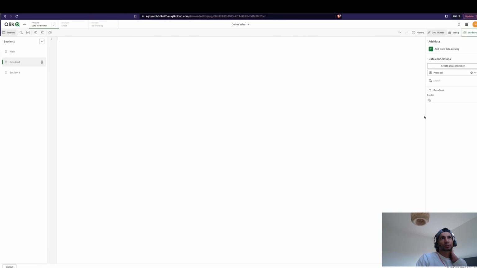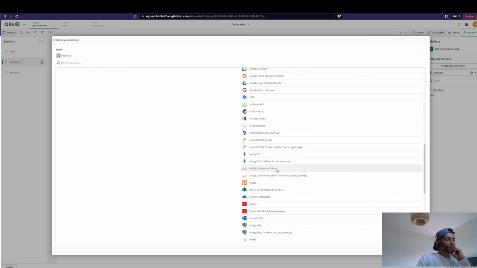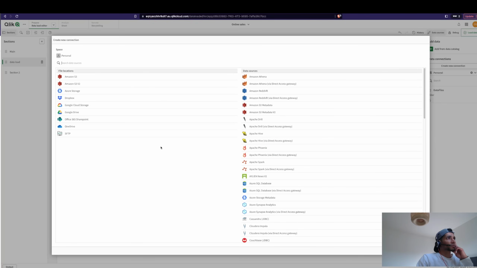Don't be scared. Super simple. And QlikSense helps you out a lot. Here you have connections that you can make. If you click on new connections, this gives you access to the different databases that you can connect directly, right? Now, we don't have any connections, but maybe when you're working in your office, you already have a database that you want to connect to a different system, maybe whatever it is.